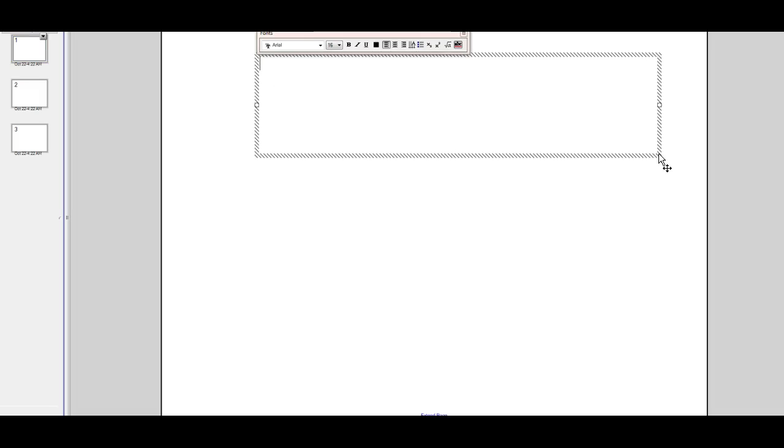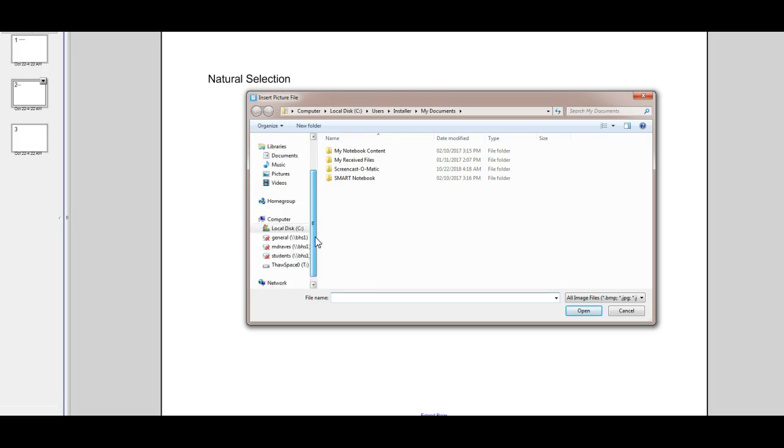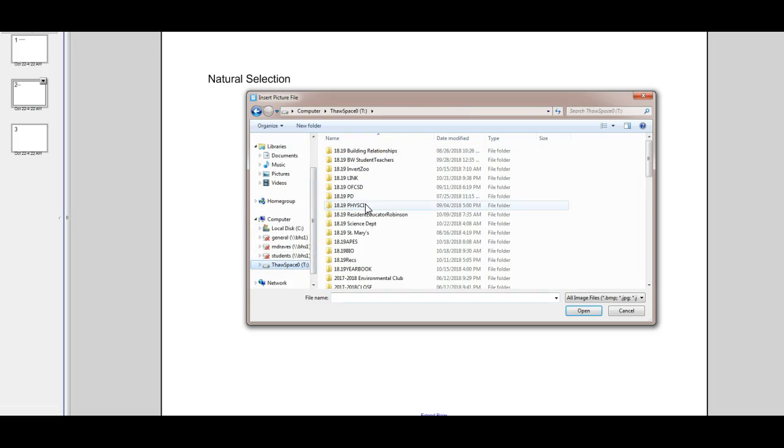So let's say this first one that I'm teaching is on evolution or types of natural selection. I'll just put evolution for short, whatever chapter it is, and then each slide, maybe I'll make a text box. Let's see, I can put natural selection. You can even import images. You can insert a picture from a picture file that you may have. So we'll just go here.